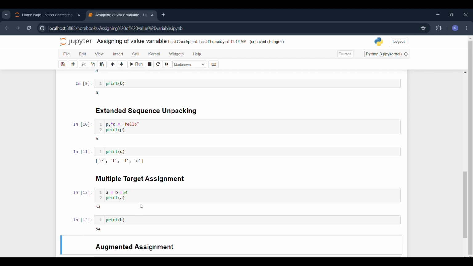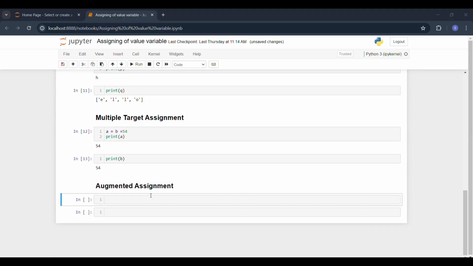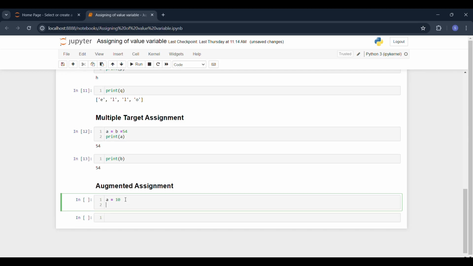Hope you understood. Augmented assignment. What augmented assignment is, here we can add to the values of variables. We can add, multiply, or divide the values. Let me give an example for this. Let's take A is equal to 10. Now what I will do is add 1 to this.